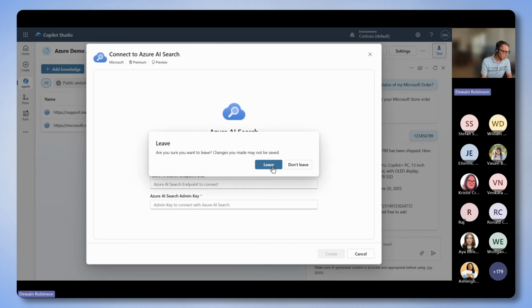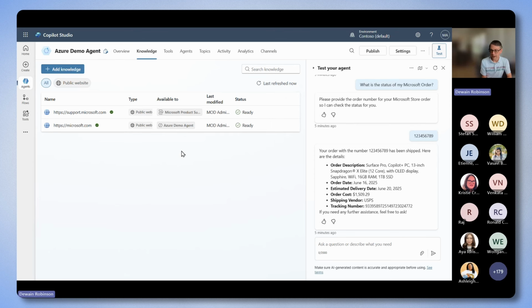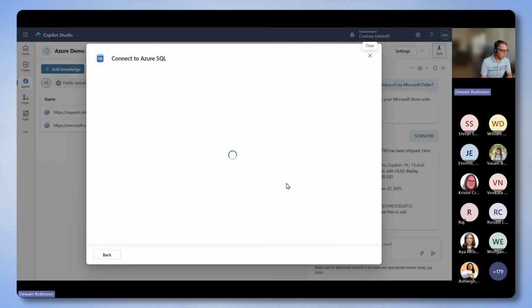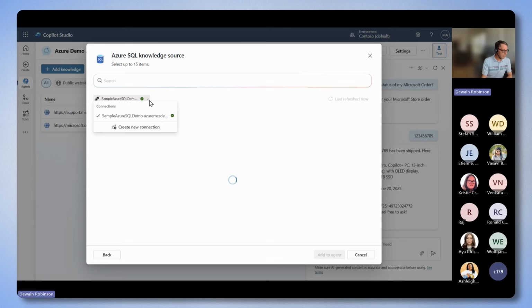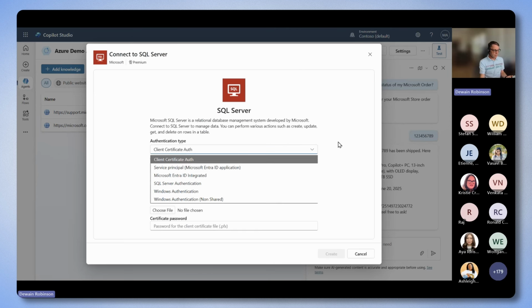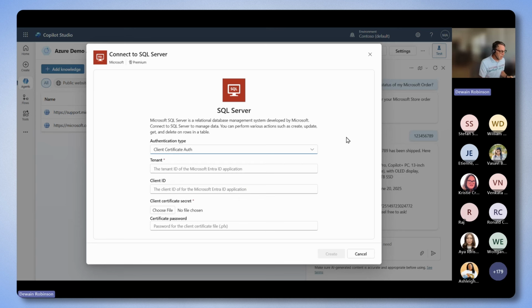Now, when we talk about the SQL side of the house, what I'm going to show you is a combination of things here. One is, if you pull in Azure SQL, it would be in the same vein. You would want to create a new connection. You can choose all these different auth options that are available to you for these different implementations. And then once you pick one of these and you get connected in, all you have to do is say what your tenant ID is, your client ID, and things of that nature.